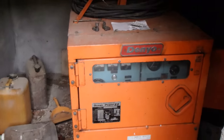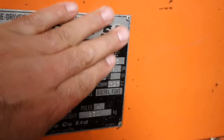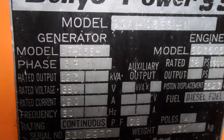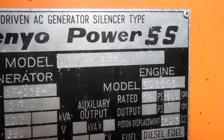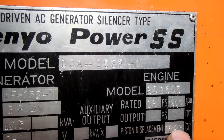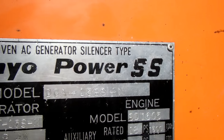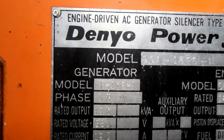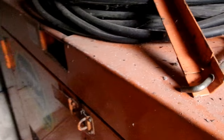So you can see, this is a generator. It's a generator that hasn't run in a while. It's a three-cylinder, 1623 TC diesel, 18 horses at 1500 RPM, and it's 380 volt, 50 hertz, three-phase, and we used to run this for the farm. Let me get my torch.